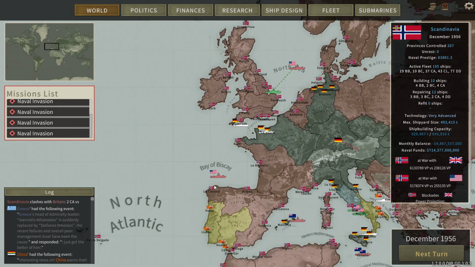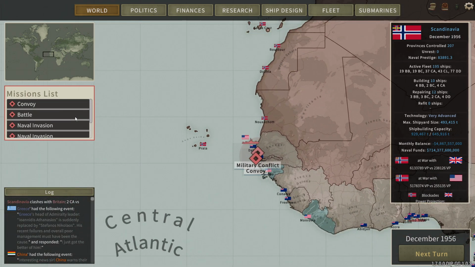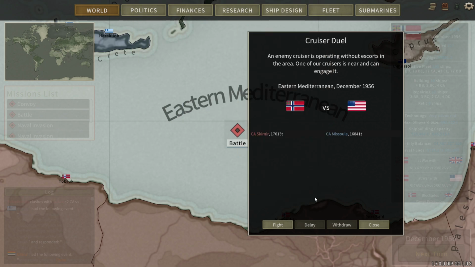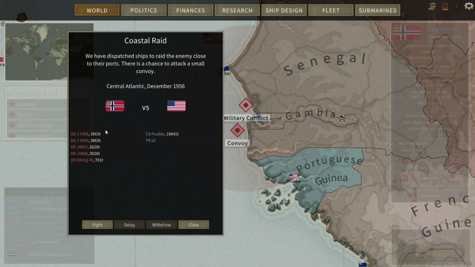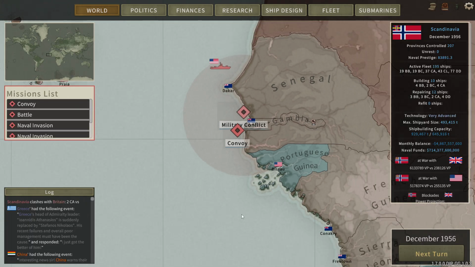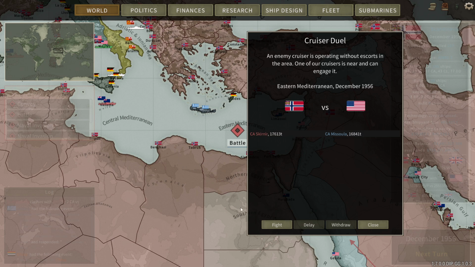Anyway, if they don't want peace, I can just try and sink their ships. Let's see, today we have a battle here. Cruiser on cruiser. We've done that before. And we have a convoy battle here. 5 destroyers versus 1 heavy cruiser. That's not a fight I want to take. These guys are just too fast and maneuverable. Also, they have a battle cruiser. Let's do the battle here and then just click next turn.